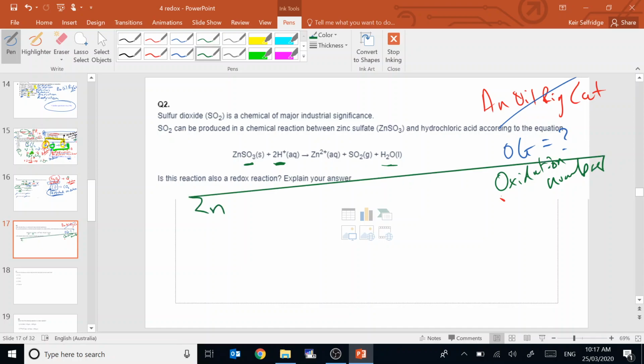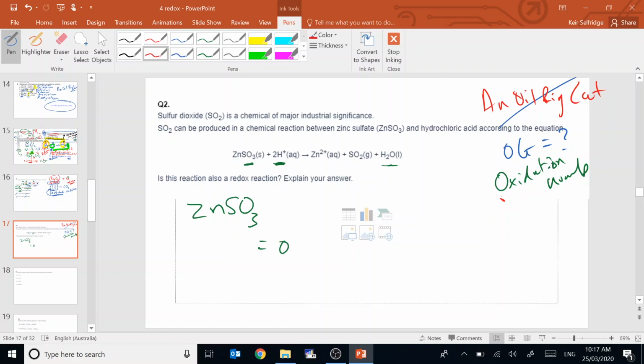So I've got ZnSO3. This is going to add up to 0. Okay, that's good. This is going to be a -2. That means I've got -6. Looking at these two, I don't really know any off the top of my head. This changes a lot. Zinc could possibly change. There's got to be some clues in here. It's not in some of the major groups. Zinc isn't in group 1. It's not in group 2.